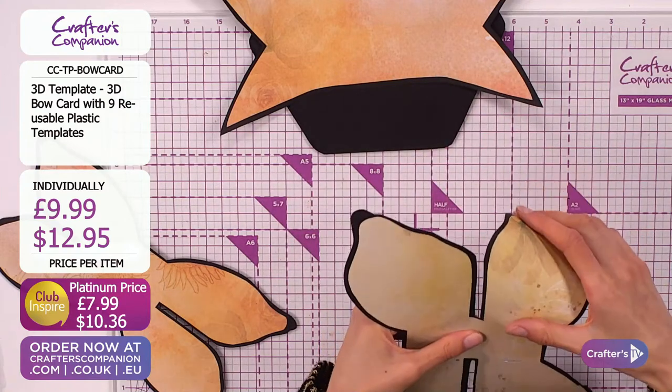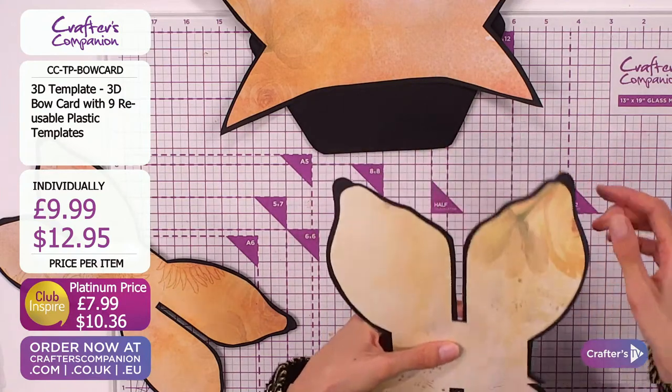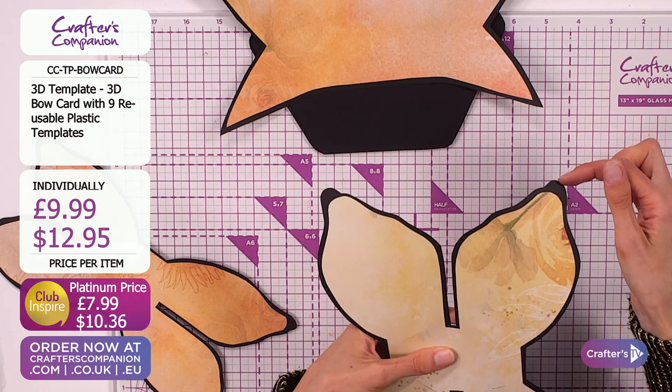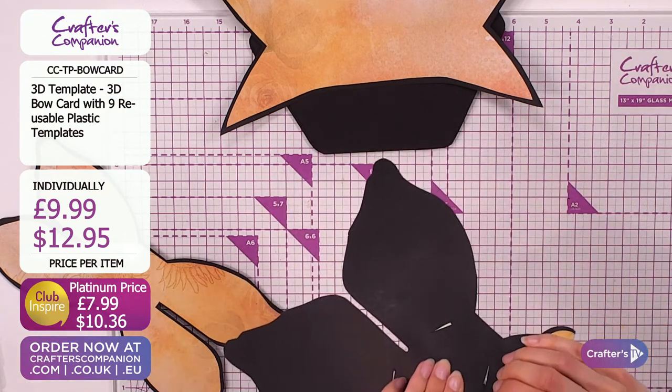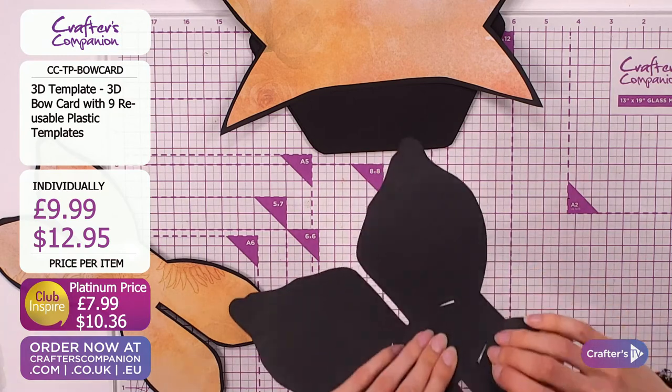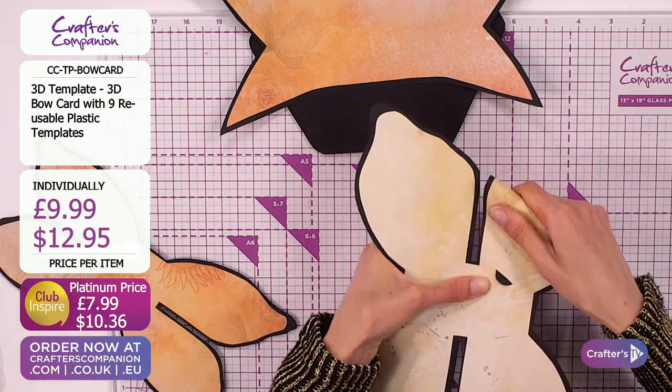And then all we need to do is bend these tails over. What we want to do is get these ends of this piece through the little slits that we've just popped in. Perfect. It's actually really, really easy to do this bit. And those will go through there like so.